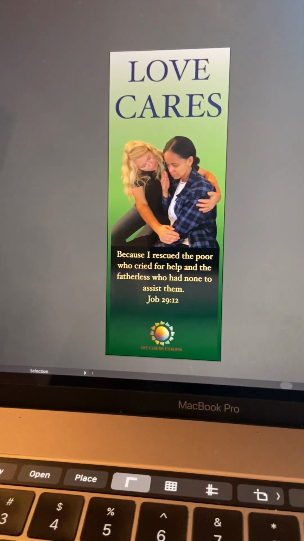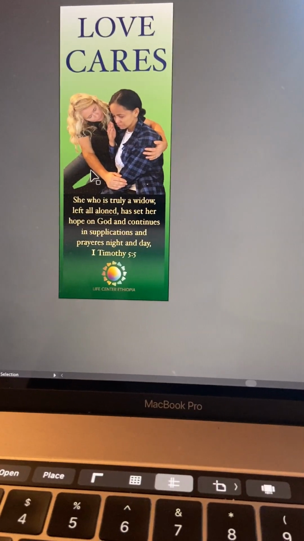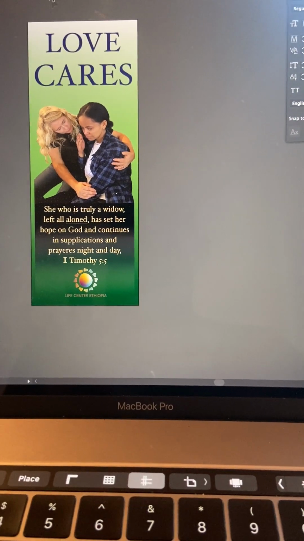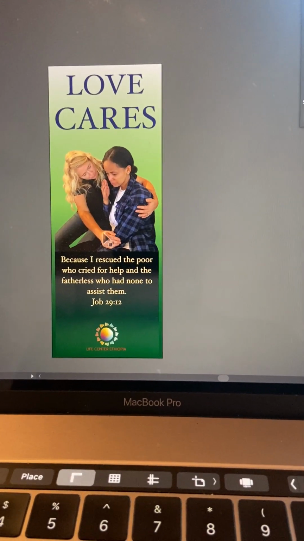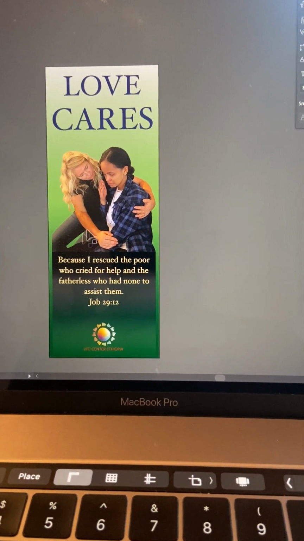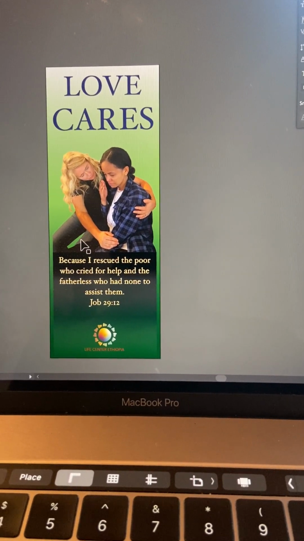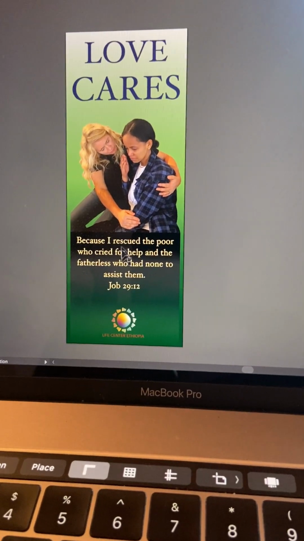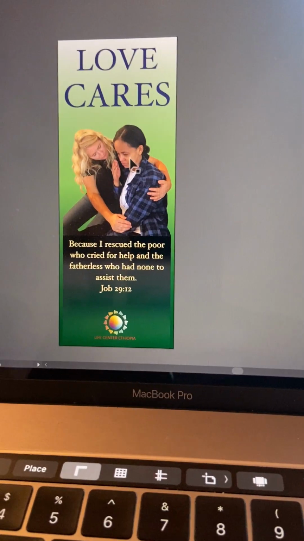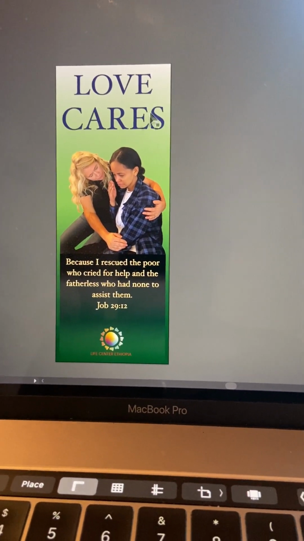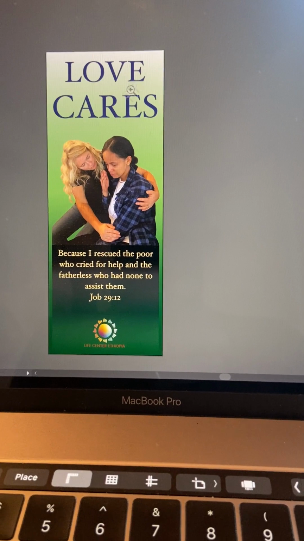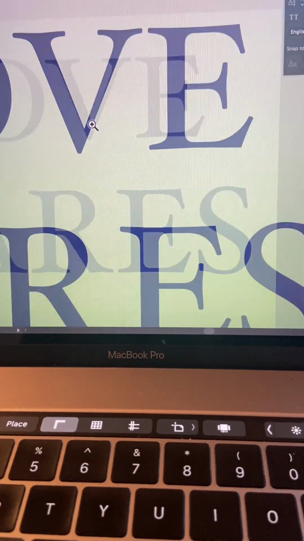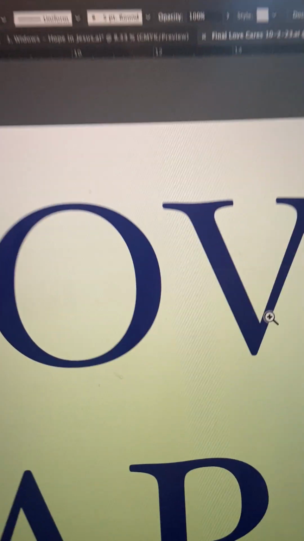Now, from the original one, you'll notice in here there was a big gap right here. And I thought that was way too much light coming through and kind of distracted from this view. So on my final, I went back into Photoshop on that image, and I actually made her leg bigger and just decreased that little opening right there. So it's just not quite as strong. A couple of things I like to do when I do dark colors. One of the things I like to do is use a really dark blue when I'm working here in fonts. See that? And I like that better.